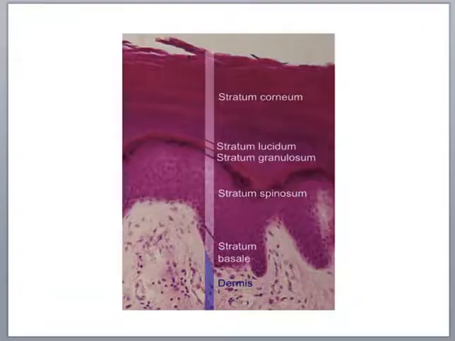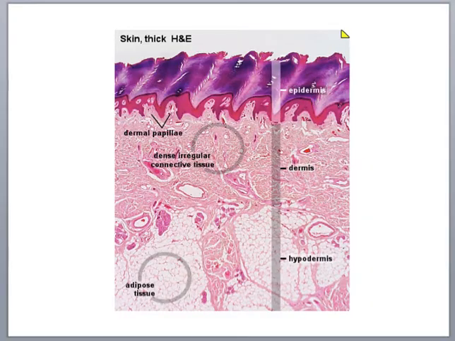Okay? I could put a pointer here, here, here, or here, and I could ask you, what is this specific layer? You would tell me stratum basale, stratum spinosum, stratum granulosum, or stratum corneum of the epidermis. Okay? If I have a pointer here, this is in the connective tissue of the dermal papillae, and I say, what is the specific layer? You tell me papillary layer of the dermis. Okay? This is all stuff that I will ask you, and it will be on the test, so know it.